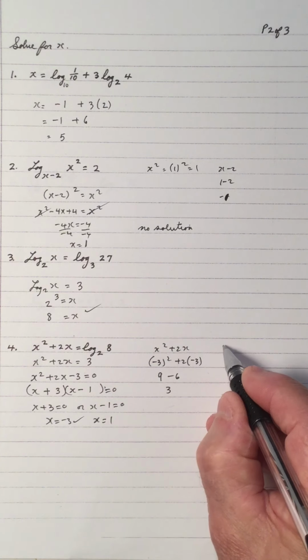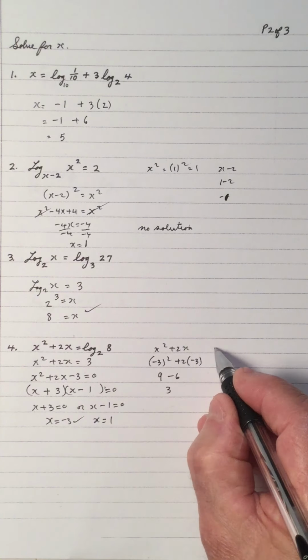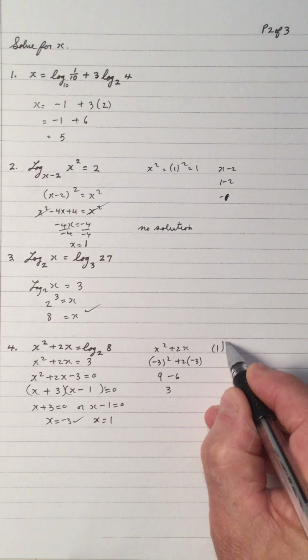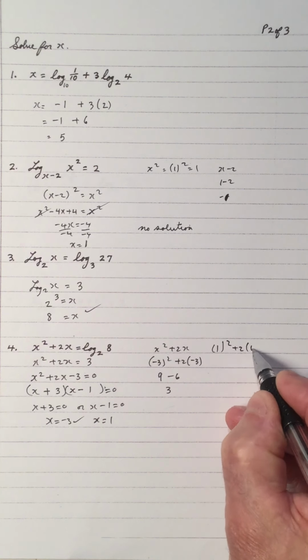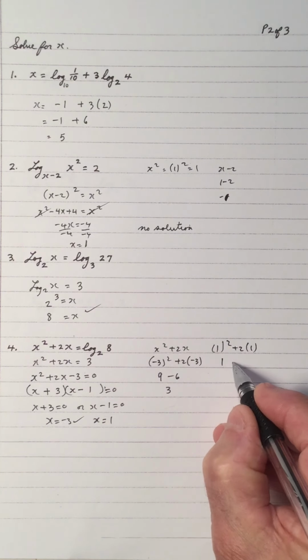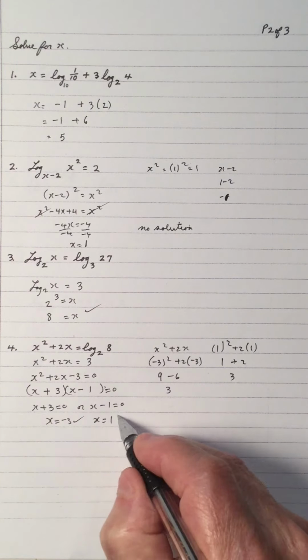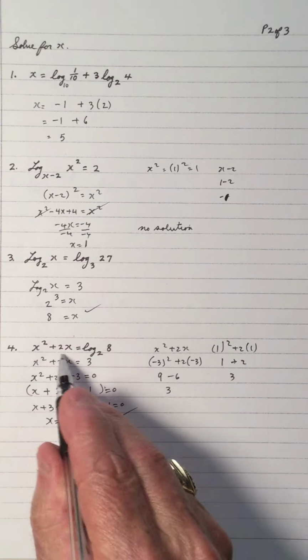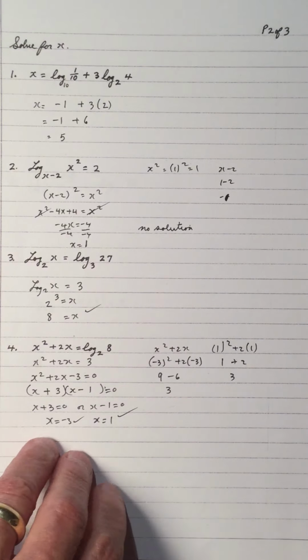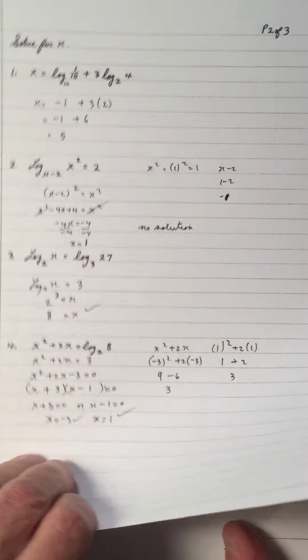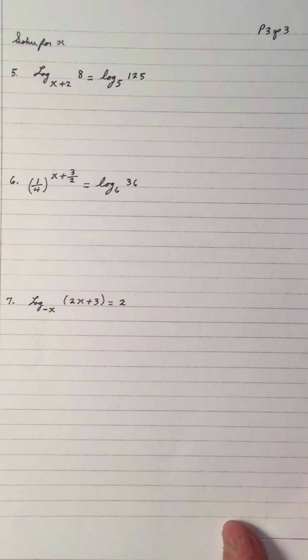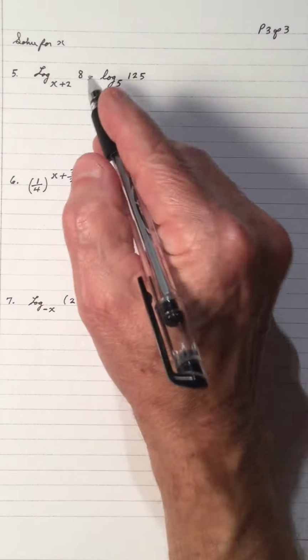1. So x is 1, so we get 1 squared plus 2 times 1. 1 squared is 1. 2 times 1 is 2, so that's a 3. That's okay. So the two of these numbers fit this equation. So let's have a look at the next page. Some more problems. Again, these are done as extras to help you think.